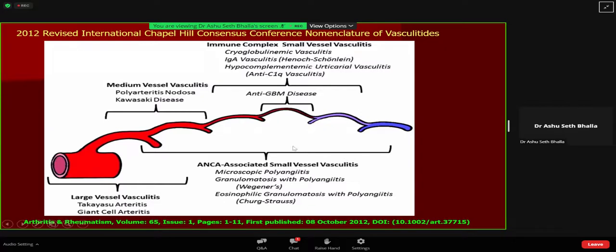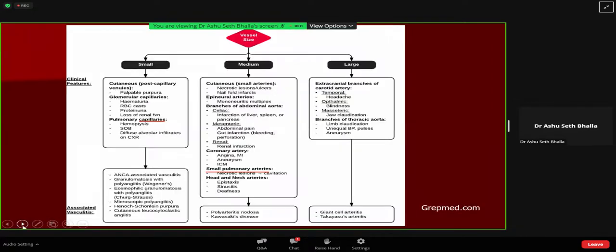And then we come to this large group, which is going to be our main point of discussion, which is small vessel vasculitis. If you look at the small vessel vasculitis, the 2 broad categories that we enter are ANCA associated and those which are immune complex associated. So one is mediated through ANCA, and the other is through deposition of immune complexes. Those are the 2 main categories.